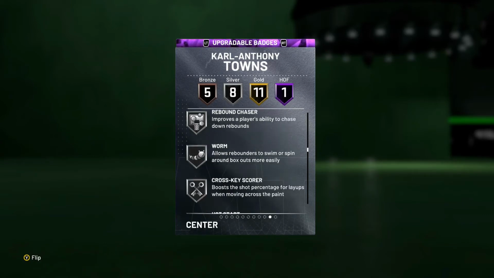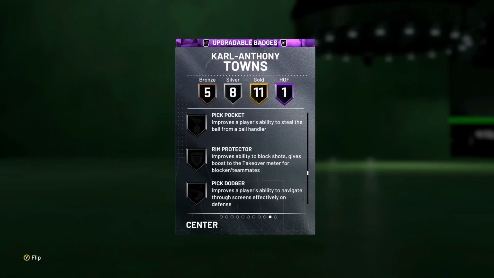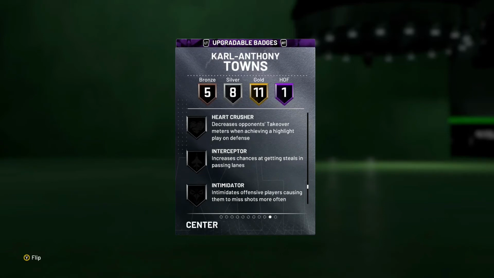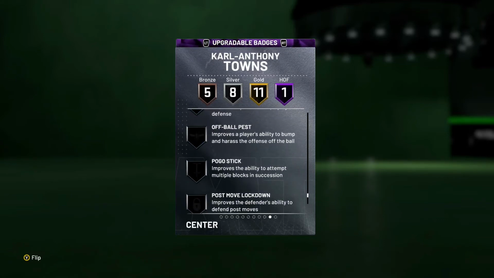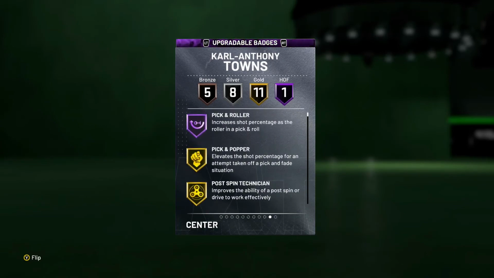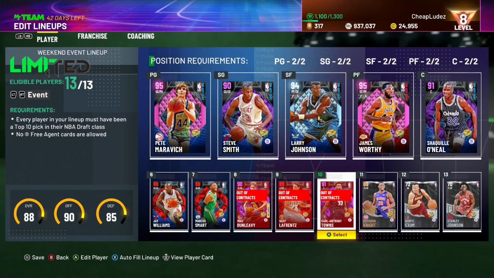Karl Anthony Towns, I didn't use him that much this game, but as far as spacing centers, he's right up there with Kristaps as being one of the better ones. And you can give him Intimidator and Lightning Reflexes and Clamps and stuff like that. So if you're running against someone who has 5 out, you can at least step up with that. And he's got decent speed as well.